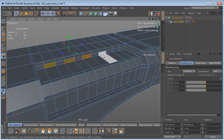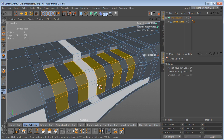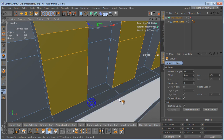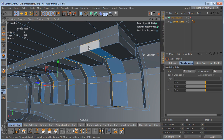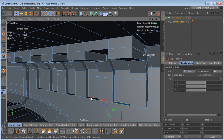And now what we can do is select these polygons up here and these ones down here and delete them. And let's use the loop selection tool to grab these polygons here, and we need to extrude these with an offset of 4 centimeters to make them flush with these edges here. And next we need to delete some geometry at the back here, so I'm going to select these polygons up here and delete them, and we also need to select these ones down here and delete them.